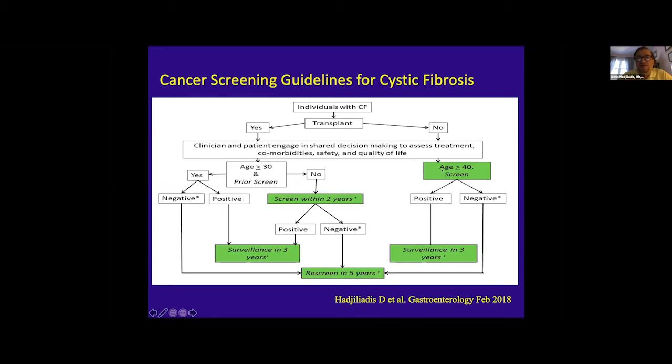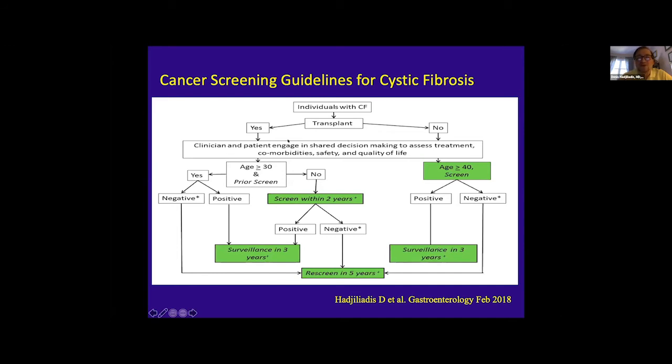If you have not had a transplant and you are older than 40, then you should have a colonoscopy, assuming this is something that could potentially benefit you, meaning you're not very sick and can benefit from screening. If we remove a cancer now, can we prevent cancer 10 years later? That's one of the questions that comes up. If you have a negative one, every 5 years you should get a new one. And if you have a positive one, you should probably get surveillance, a repeat one in 3 years or earlier, depending on what the findings are.